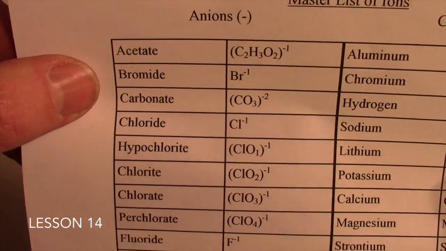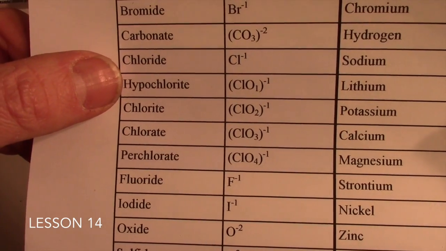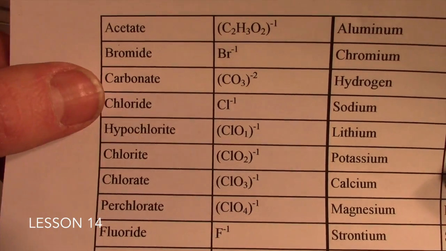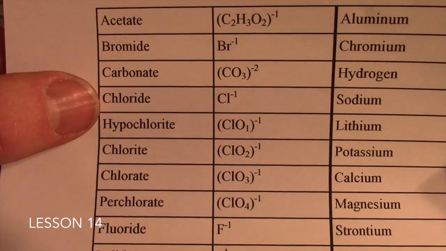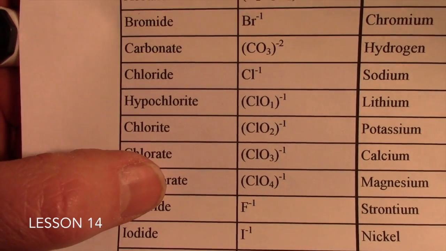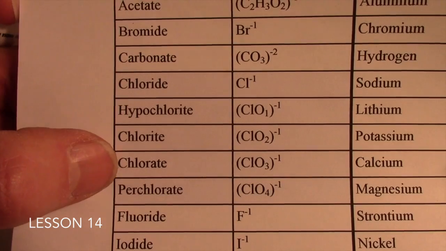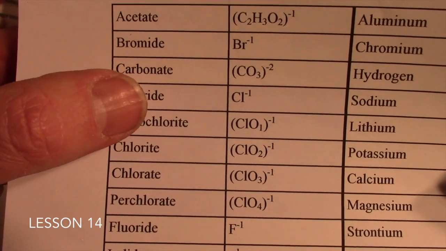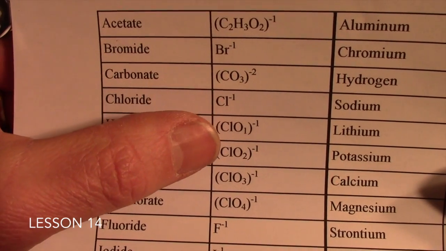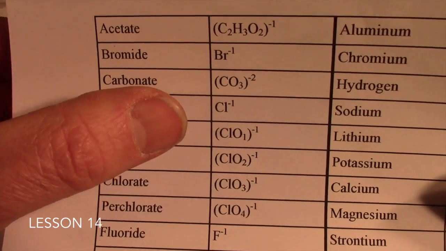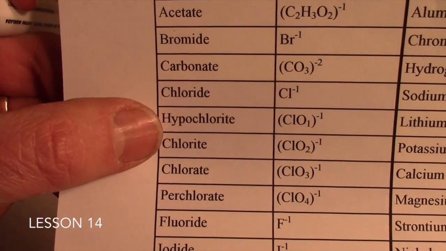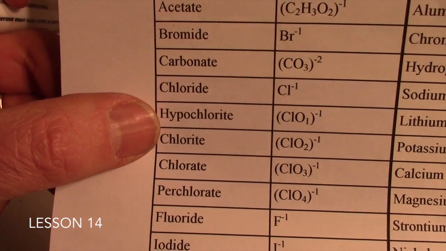But take a look at the next set of 4 there. Okay, we've got hypochlorite, chlorite, chlorate, and perchlorate. Let's look at this set of 4 here. Notice that they end in ite, ite, ate, and ate. And we've got chlor, chlor, chlor, chlor, which tells us that we've got a combination of chlorine and oxygen. And then we have a varying number of oxygens as we go down through this set. So the first 2 we have are hypochlorite and chlorite.